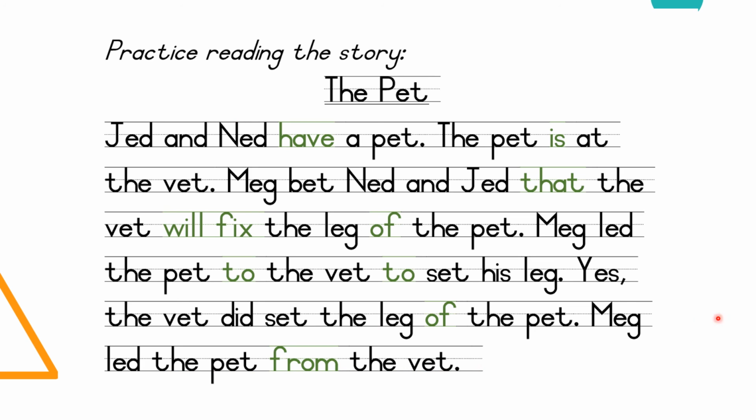You will notice when I read here at the comma, I pause slightly. Yes, the vet did set the leg of the pet. Also, all this in green are your either sight words or words we haven't learned yet. The sounds really. There are a few like did, his. We've been repeating it a few times, and even the, so that's why it's not highlighted in green. Because you should now start to try and know it well.